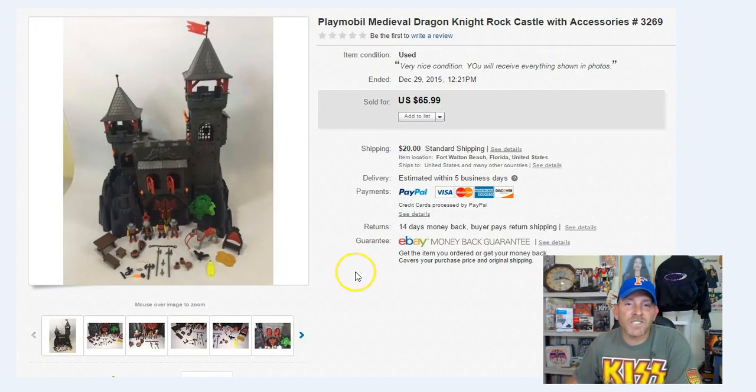The toy castles and stuff. I actually put this together, and it was a pain in the neck because I used the instructions off the internet to do it. I was bored, so I decided to go ahead and put this thing together. I ended up getting $77.41 out of it. I believe it was a $3 box of all parts, and I turned that into $77.41. That's a Playmobil, which is a good brand, but it's cheaper than Lego. It's probably along the lines of Mega Bloks. So yeah, good deal.